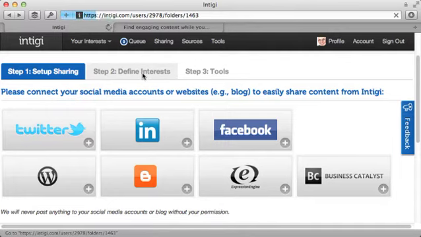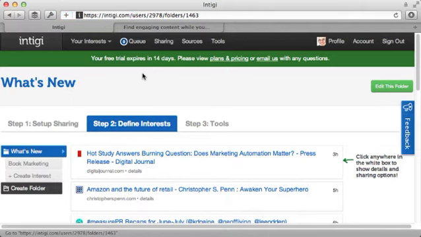Okay, so once you get it set up, the next thing you're going to do is define your interests. Now, defining your interests is really about creating interests based on keywords and keyword phrases that you want to pay attention to. You'll remember that I've taught you to create a master list of keywords and keyword phrases that relate to your topic and what you're sharing with your audience. And that's what you're going to use here.